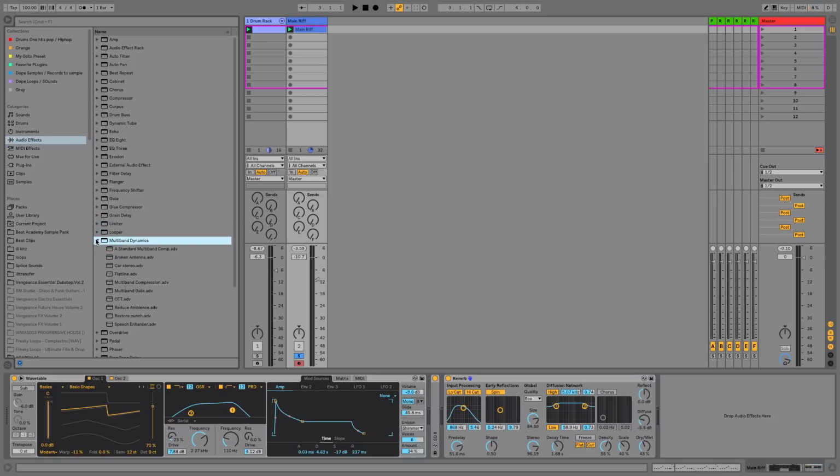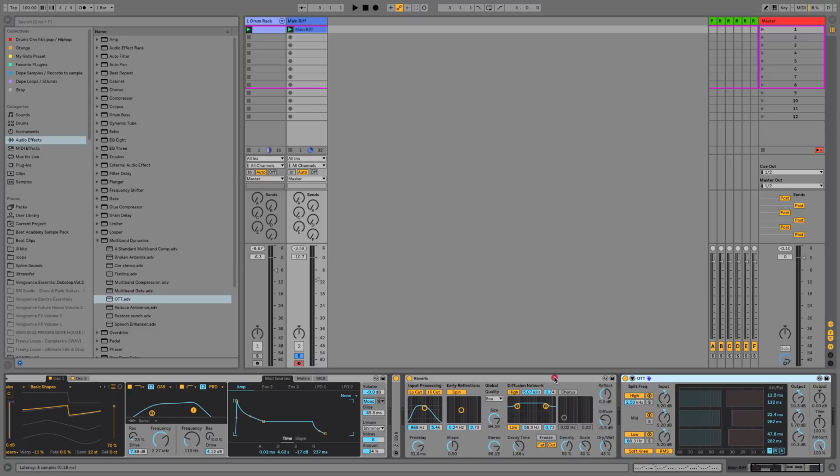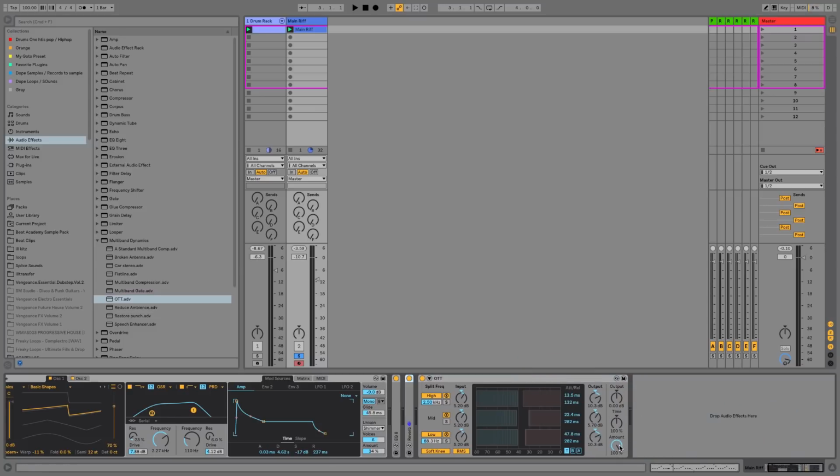Usually that's the preset from the multi-band dynamics. I'm going to click the OTT preset here and drag that right after the reverb. Now, immediately we're just going to leave the 100% on, completely wet with this, and you're going to hear what it does drastically to the overall texture of the tone. So just thin it completely out. So let's just scale this back.